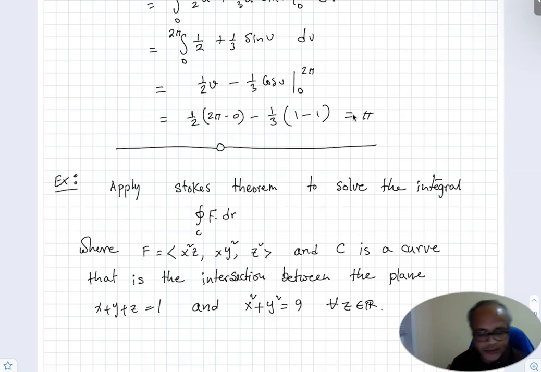This exercise and the previous exercise are very similar. If you understand what I have presented, you would perhaps be able to solve this one. The only difference is the curve of intersection. Again, the curve is very similar: the cylinder intersects with a plane. Now the cylinder this time is a cylinder of radius 3, but again centered at 0. So the calculation process for this example is the same as the previous one.